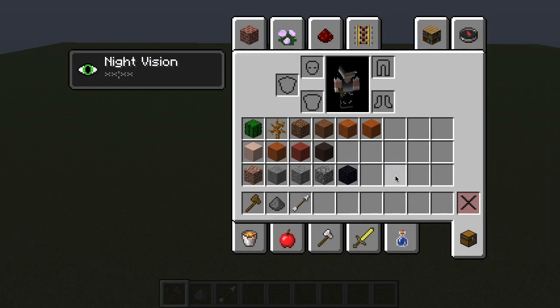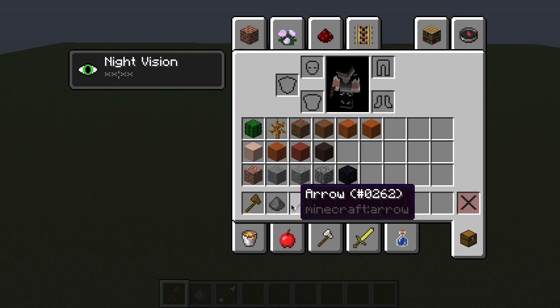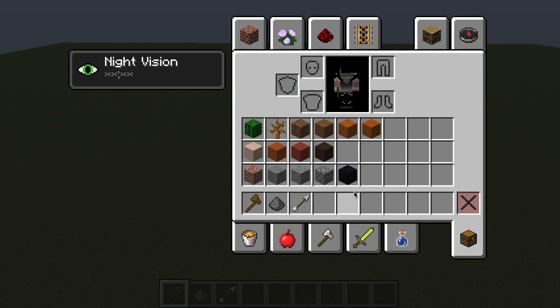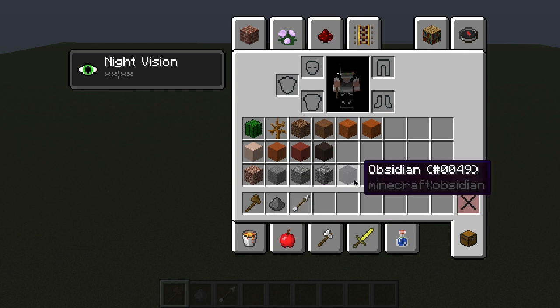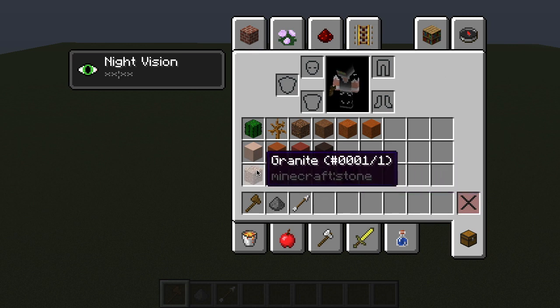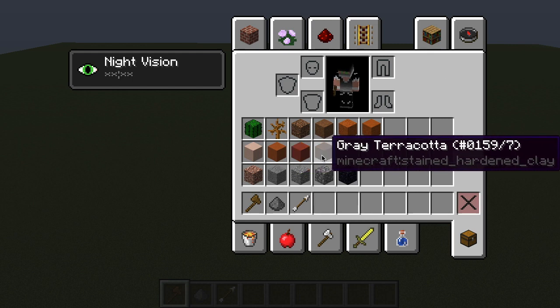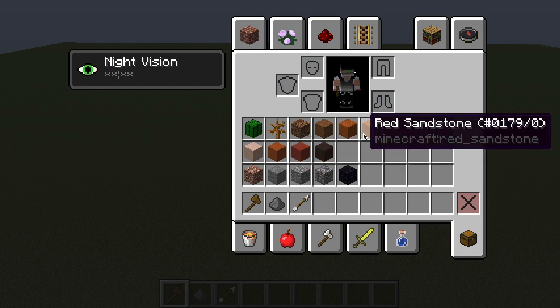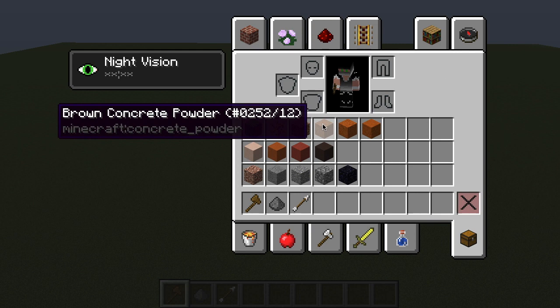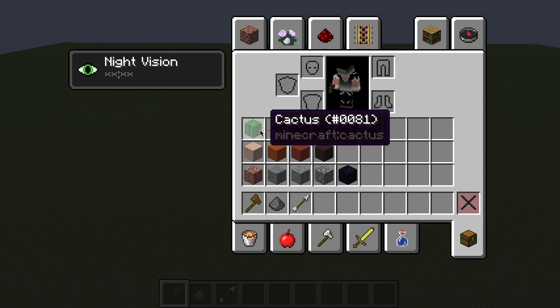The items we're going to be using today are the axe, gunpowder, and arrow, just so that we can utilize WorldEdit and VoxelSniper. And the actual building blocks we're going to use go as follows. We're going to be using the obsidian block, the cobblestone, andesite, stone, granite, white terracotta, orange terracotta, red terracotta, gray terracotta, red sandstone, red sand, brown concrete powder, coarse dirt, the dead bush, and the cactus.